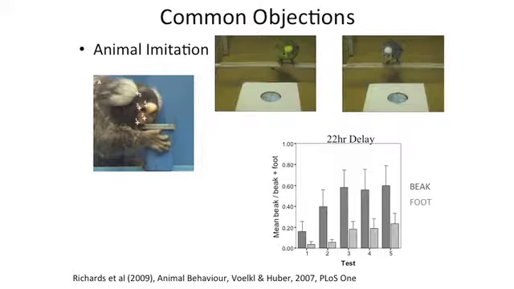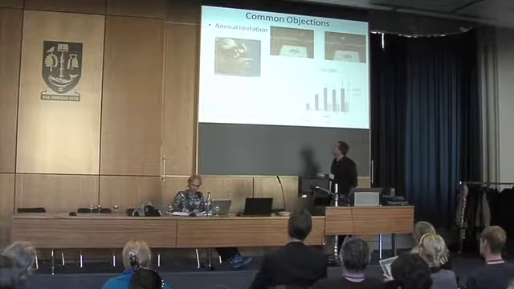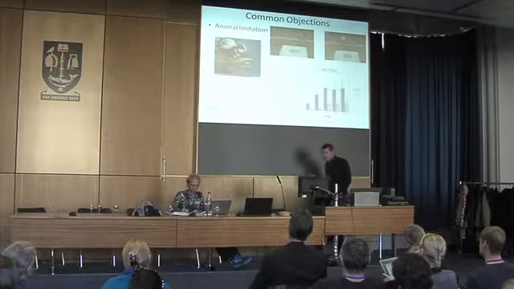So it's hard to see, but the monkey has got a film container, photographic film container, and there's food inside. And the observer monkeys either see the demonstrator monkey use its mouth to take the lid off, or use its paw. And again, if you give observers a chance to interact with the food container, they're likely to use their mouth if they saw a mouth, paw if they saw a paw. Also some recent research in chimps: animals can imitate.